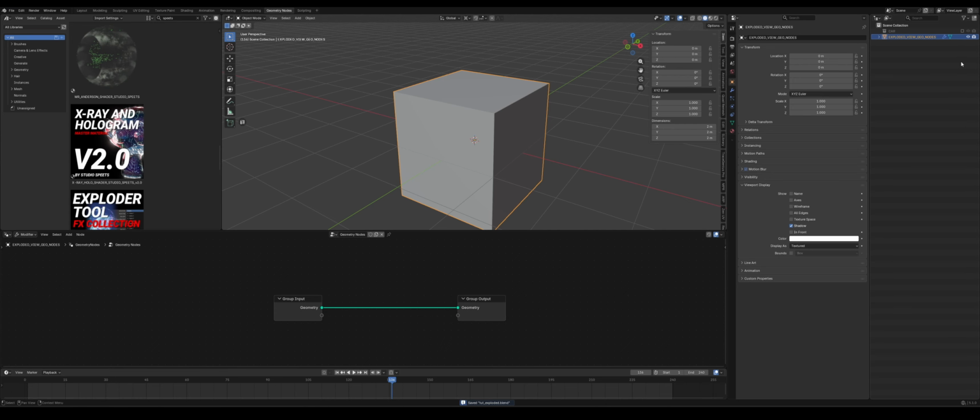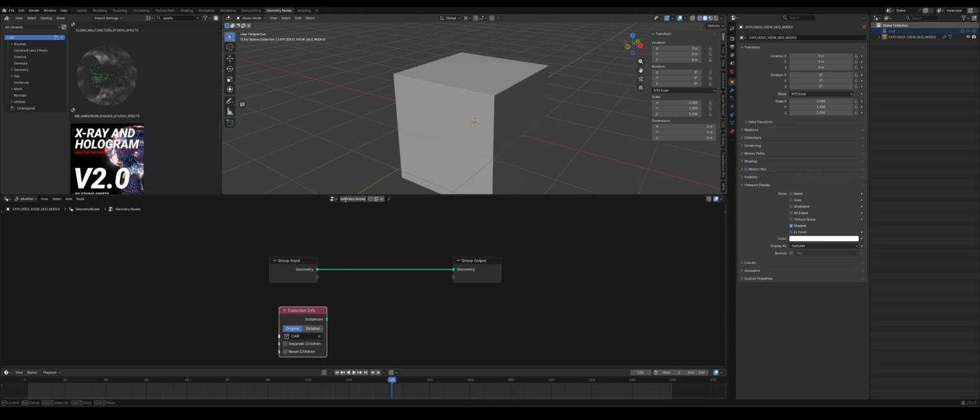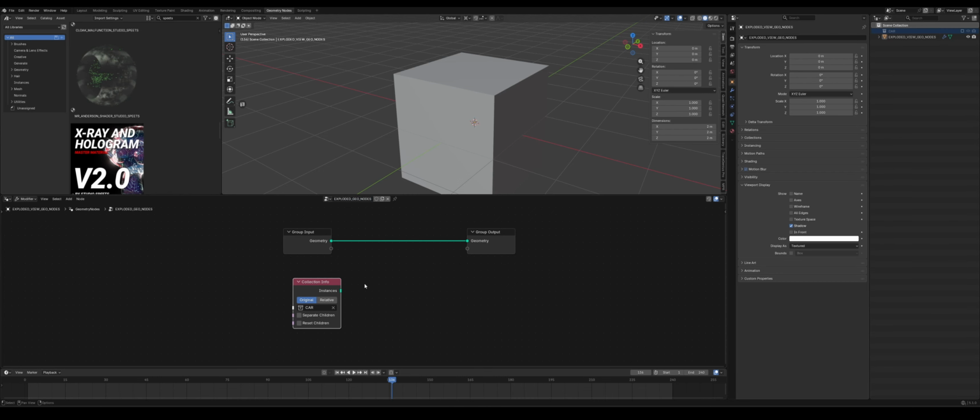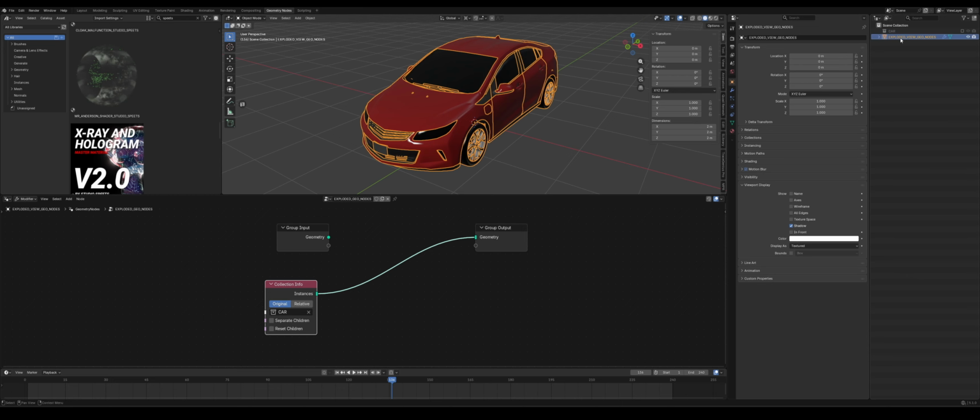So I'm selecting the cube again. Then I'm going to drag the car collection into the geometry nodes of the cube. So I'm going to rename this to exploded geo nodes. So it's a bit more organized, but you don't have to name it. And then I'm going to make sure instances is connected to the group output. So the car pops back up because it loads the collection now, even though we're viewing the cube. Exploded view geo nodes. Funny how that works.